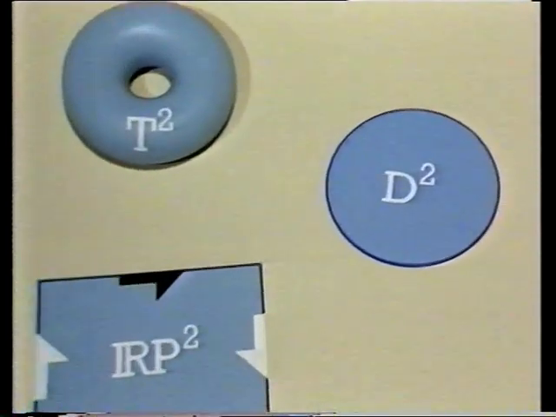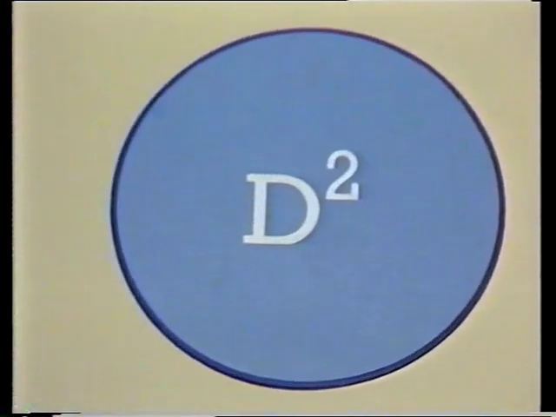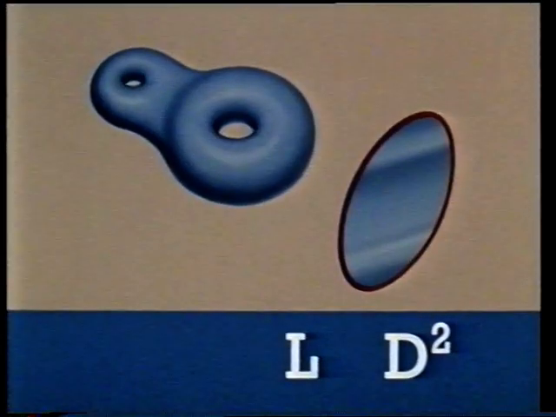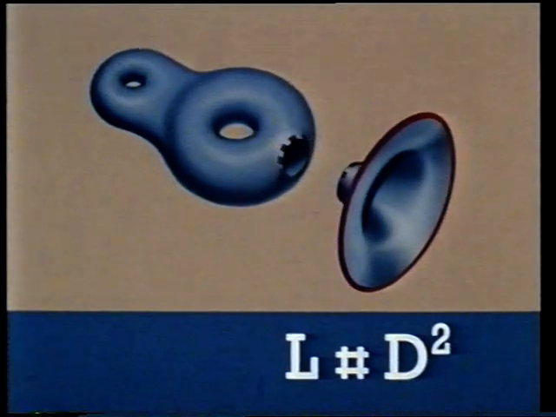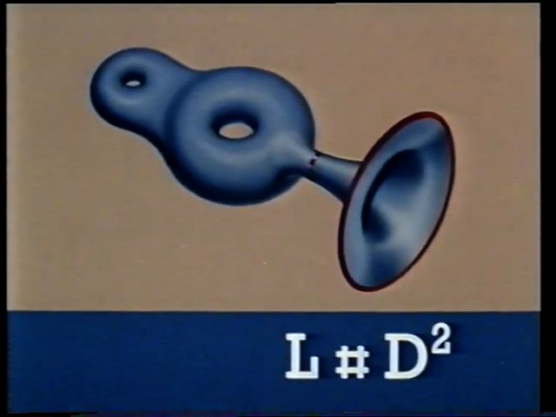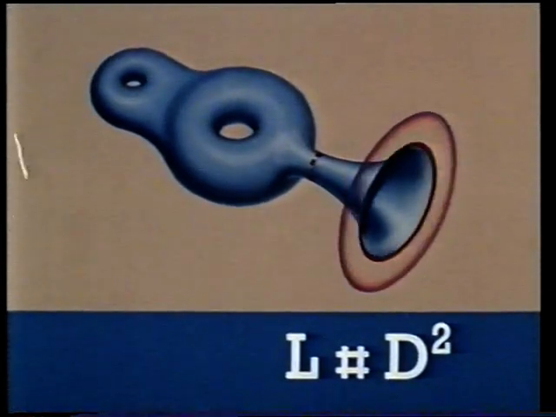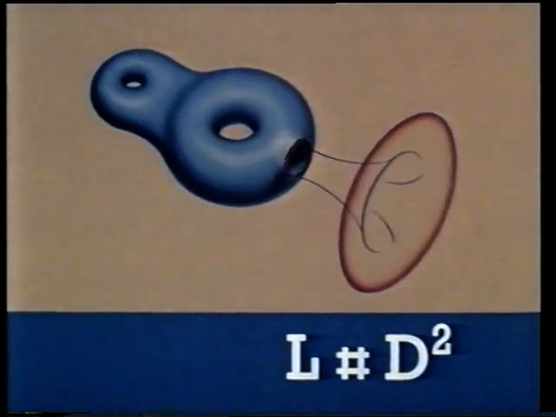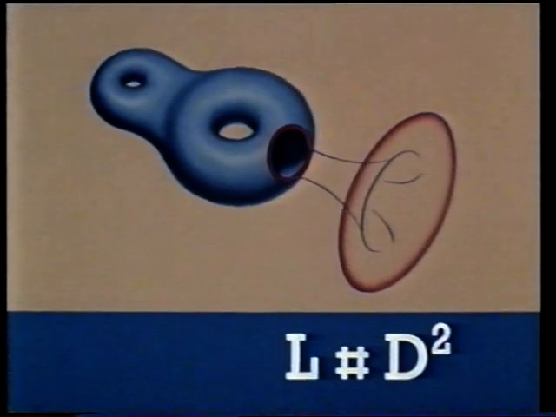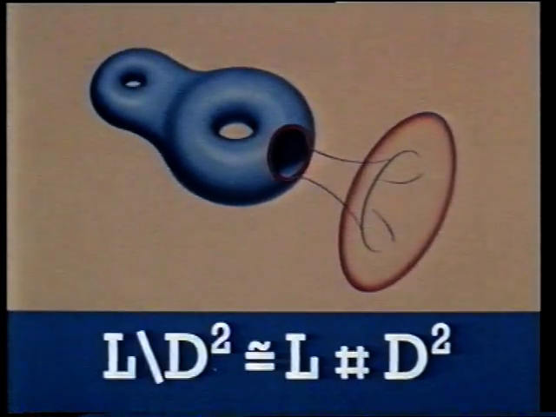Let's now consider the disk and see the effect of forming its connected sum with an arbitrary surface. The effect is quite surprising, because when you take the connected sum, you might expect that you'd be adding something to the surface L, whereas topologically you've actually removed something. The surface L has ended up with a disk actually cut out. To put it another way, taking the connected sum with a disk has the effect of constructing a boundary curve.